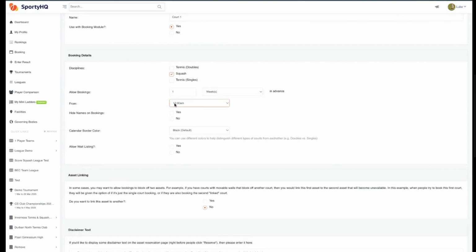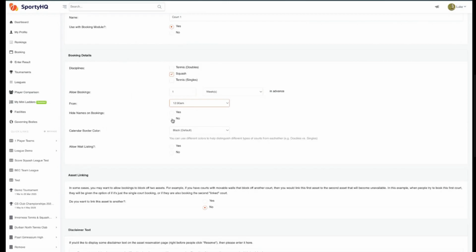Of course, you can set it anytime you like, or you can even treat different assets differently if you want to stagger the times when they become available. Maybe you've got some people looking at midnight to get the busy courts, and to make it more fair, maybe you want to have a morning time too. Most clubs honestly just have a straightforward midnight, to be honest.